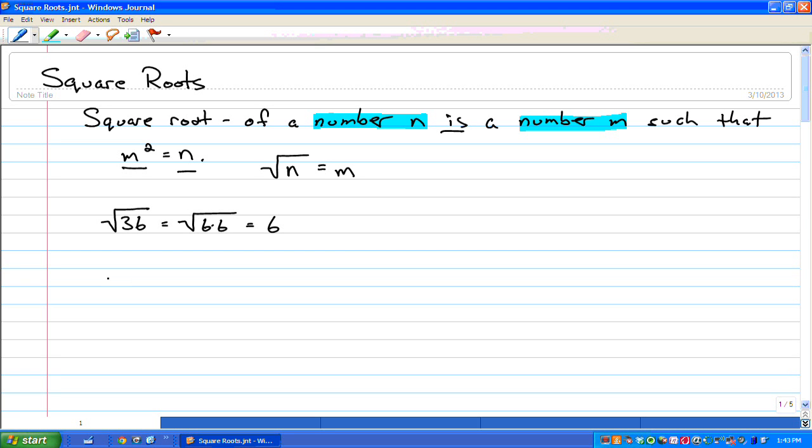Here, try this one. This one you should know. Square root of 144. What number multiplied by itself will give you 144? Hopefully you realize that it is 12. If you wanted to use your calculator, you could. You have the TI-30X IIS or something like that, I think is what is on our supply list.